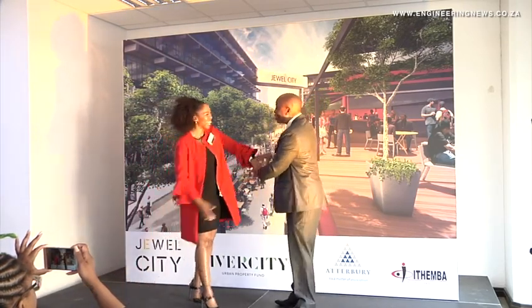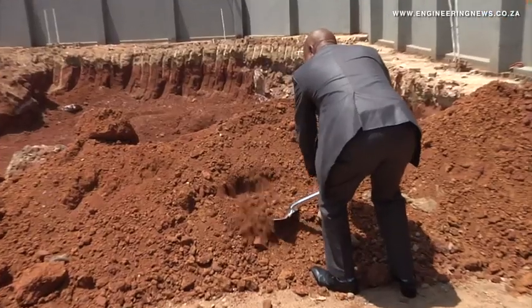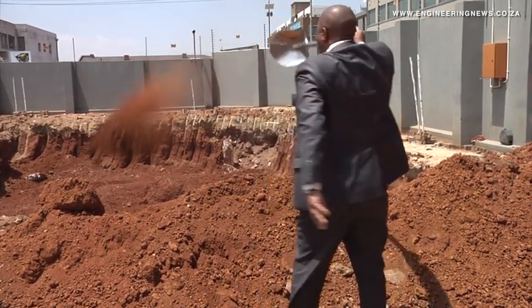We're a city with over 300,000 housing backlog. We're a city with almost 160,000 of our people looking for accommodation. Almost 900,000 of our people are unemployed today — one in three of our residents are unemployed in the city of Johannesburg. Without Johannesburg working, South Africa has got no chance of ever succeeding. So this project is actually more than important — not just important for Johannesburg, it's important for South Africa, it's important for Africa. That's Primo Media's Real Economy Report. Join us again next week for more news and insights into South Africa's real economy.